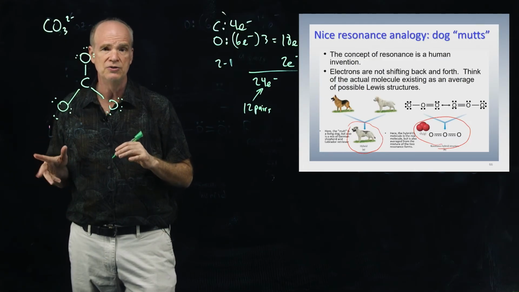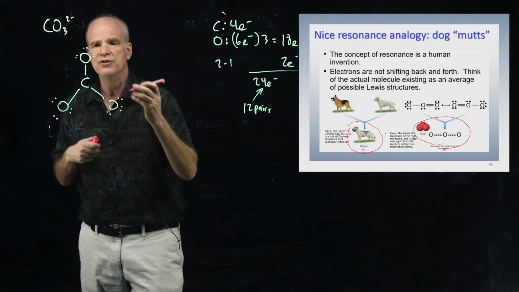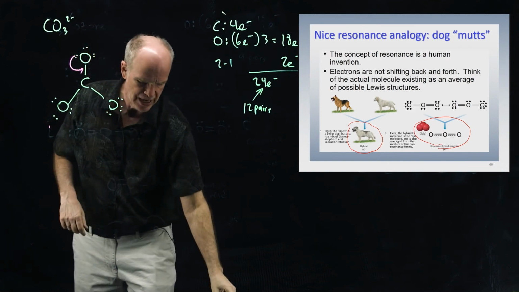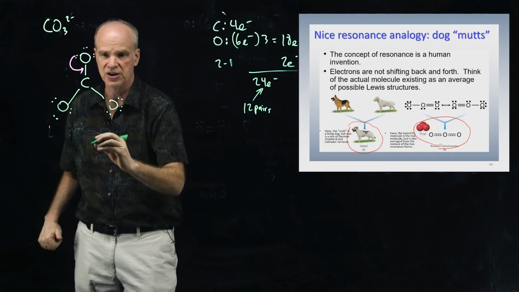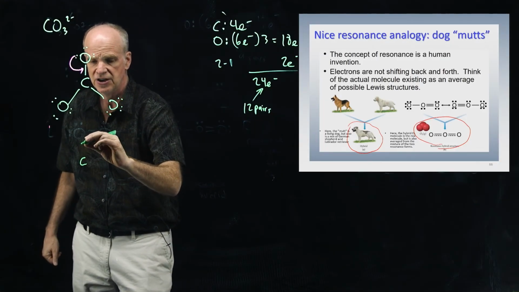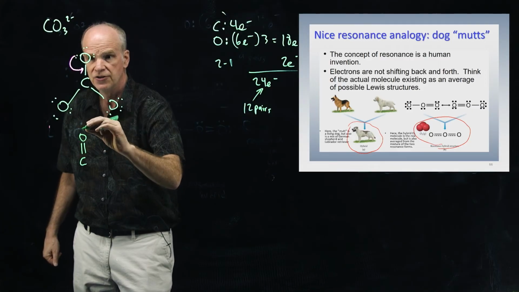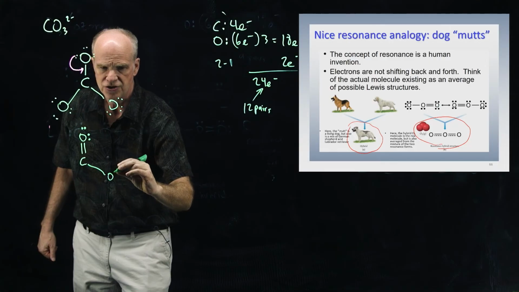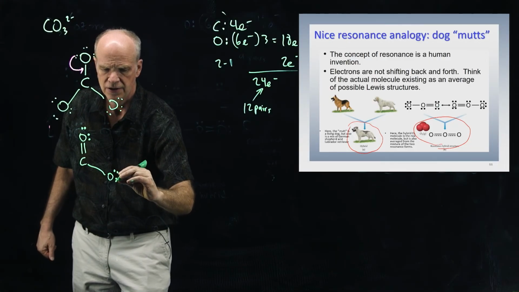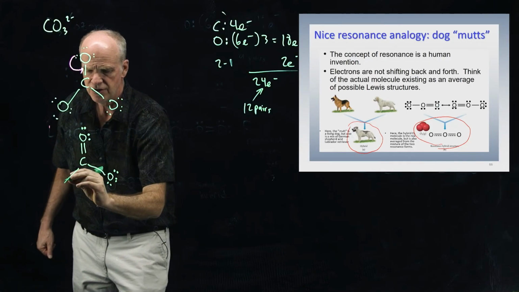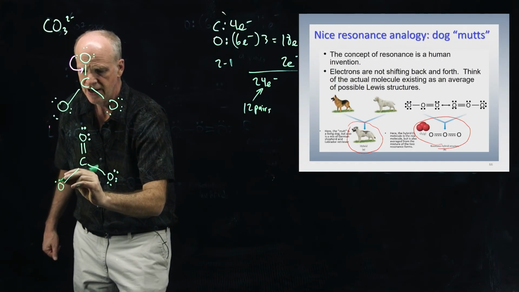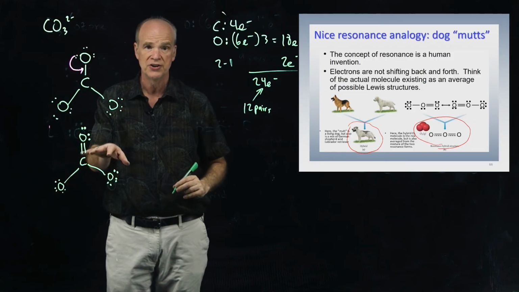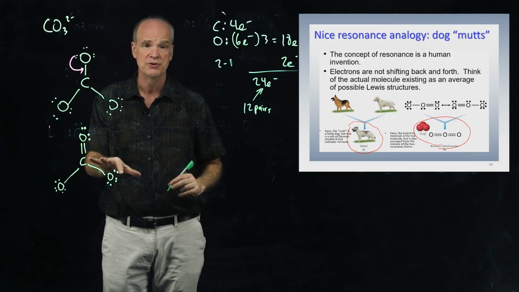So what we can do, as you know, is we can move, say, this lone pair from the upper oxygen to go into the bond between that carbon and oxygen. So let me write out that structure. It's carbon, double bonded to oxygen, and there are 2 lone pairs left on that oxygen. And then we have an oxygen here and an oxygen here. And these have remained the same. Now, this is a good Lewis structure because all the atoms, carbon and the 3 oxygens, have octets.